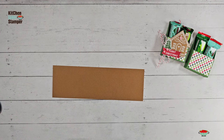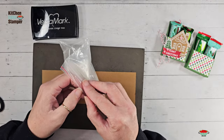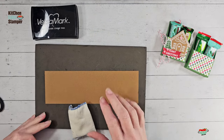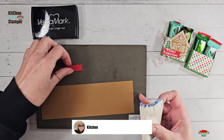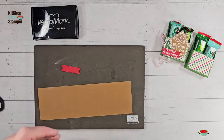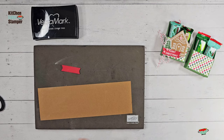I've got my Pecan Pie cardstock, Versamark ink, and my Buddy. This Buddy is part of the Embossing Essentials Tool Kit — I love the Buddy. It helps keep stray embossing powder to a minimum. If you have any fingerprints on this cardstock or static or any oil, this cuts all the nonsense and it'll give us a nice clean image. I've also got a piece of Real Red cut into this adorable banner shape using the Stylish Shapes dies — it's the short, skinny little banner.